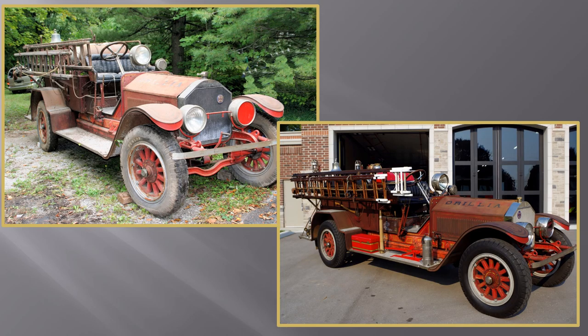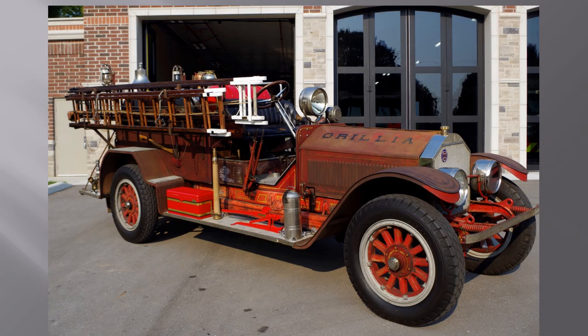We can't even start to document the number of improvements that the firefighters have made to the LaFrance. They started with a thorough cleaning and polishing, got all the lights working, and raised money to have the radiator rebuilt with new authentic cores sourced in England. Recently they had the seat reupholstered in genuine leather. It's a majestic survivor.